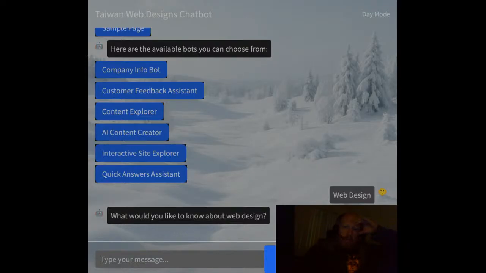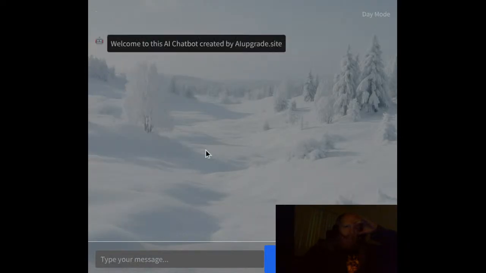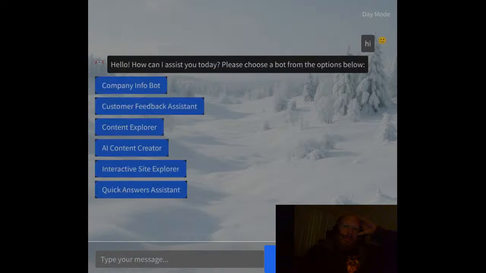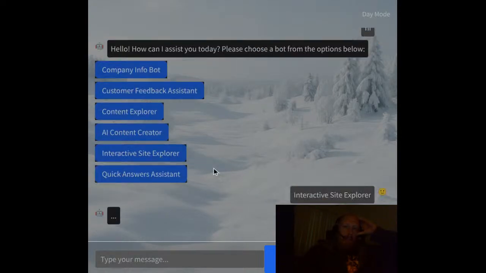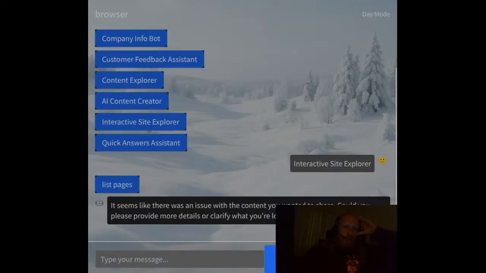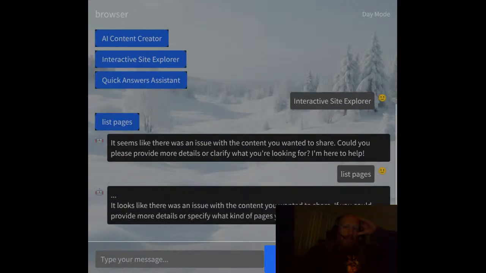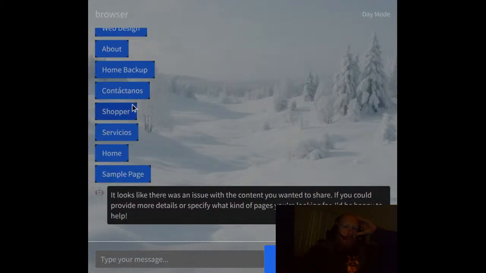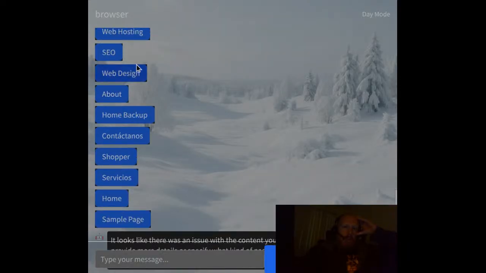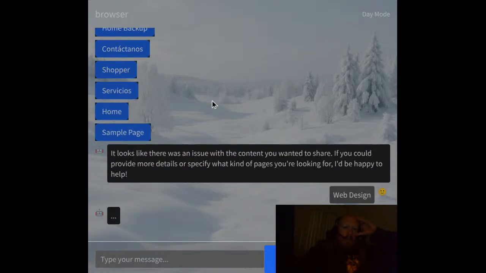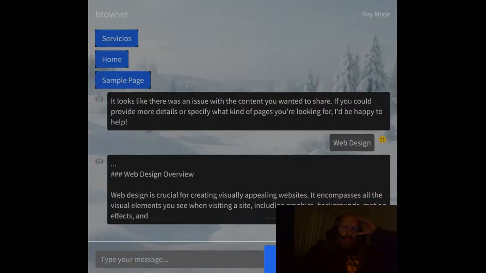So I'm just going to undo what I just did. And when we're in the interactive site explorer bot, there's no way to escape it except for pressing the new chat button. That's the only way. And that's fine for now, at least for my purposes of making a demo right now.